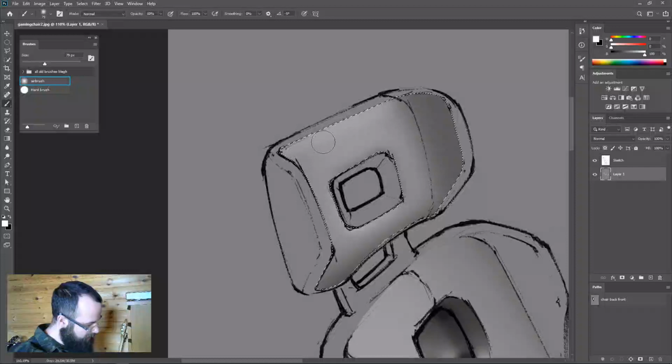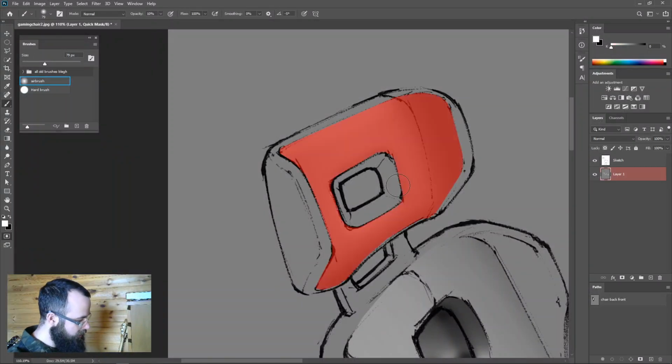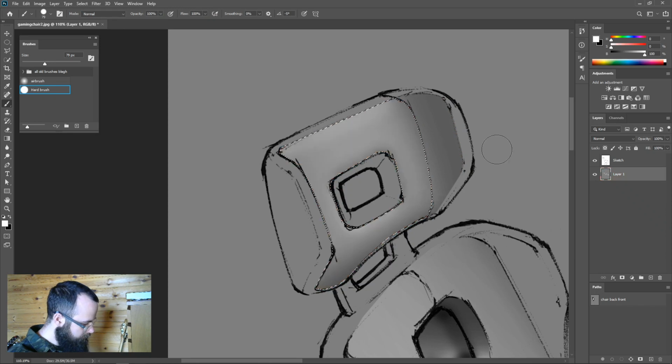So what I've done here is I've actually had a sort of smooth edge there, but what's nice is because I can switch back into quick mask mode, now I can get that slightly harder edge across there.